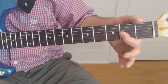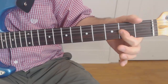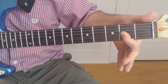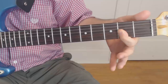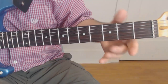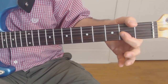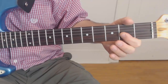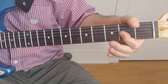Now at the end of it, we play a little 2-chord sequence. It's this right here. What that is, it's the 3 top strings, 3, 2, and 1. We're just going to bar at the second, then play them all open. And it sounds terrible until you play it fast, when it sounds great. Okay? And then just 2 E chords right there.